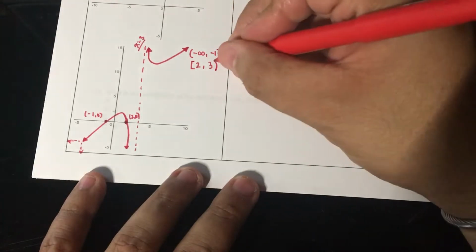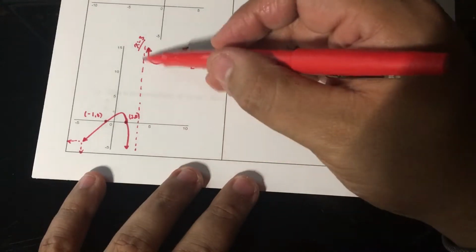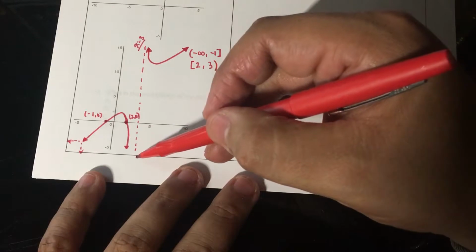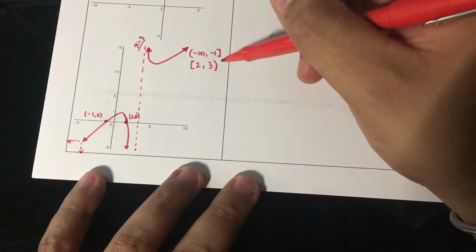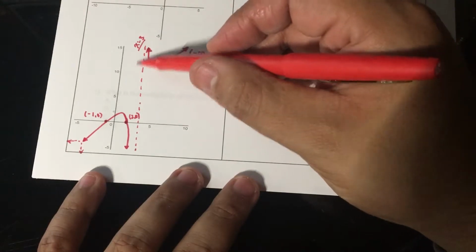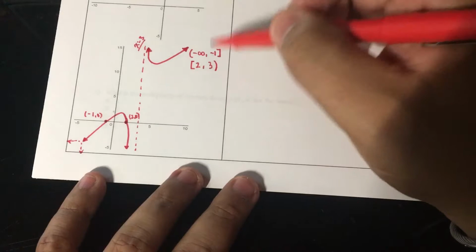Now, I'm going to put a parenthesis here because I'm dealing with an asymptote. Okay, and guys, this x value, I'm never going to reach it. And so we'll see it a little bit over here, but that's what it is. I will never ever reach an asymptote, so that's why I'm always going to use a parenthesis.